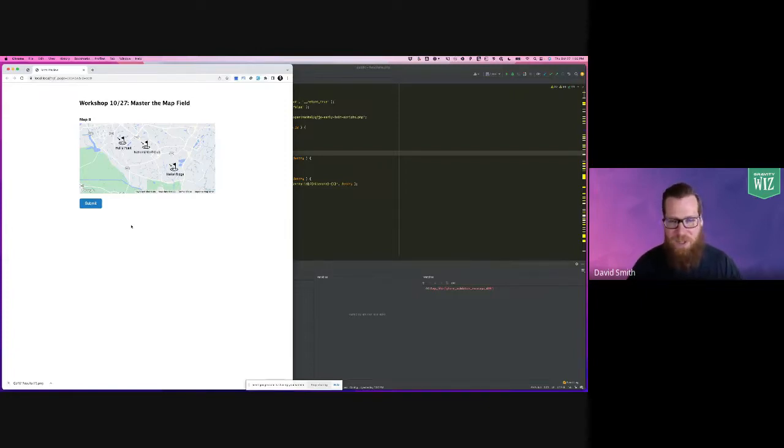So if a feature is popular and you want to see it in core, the best thing that you can do is implement the snippet version in a real world use case, share that with us, and tell us what limitations you run into. We will almost always try to find a way to work around those limitations to get you to the finished result. And then based on that work, we're able to explore that feature and develop a really robust feature that can be moved into core. So yeah. All right.